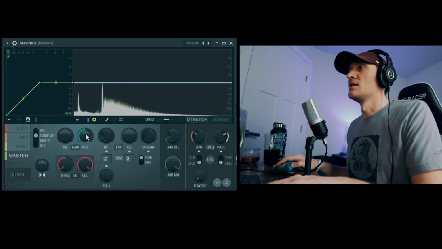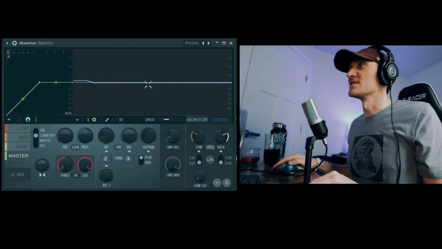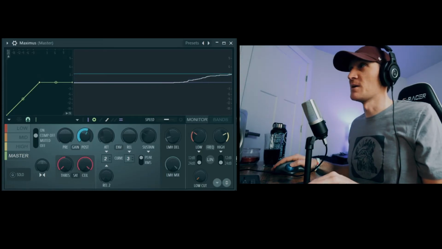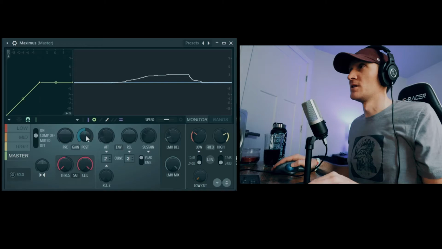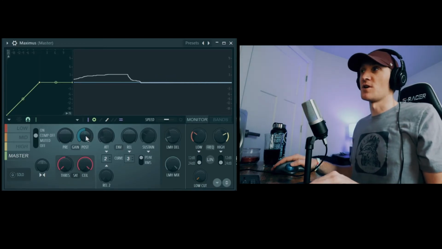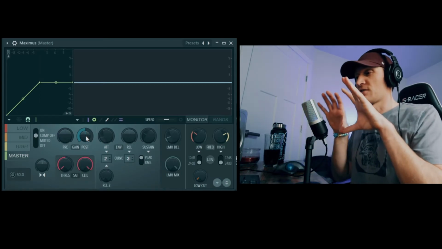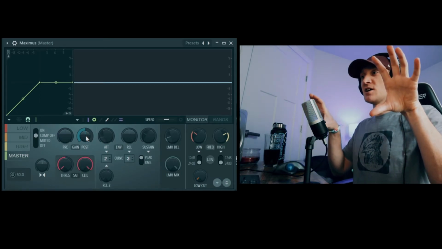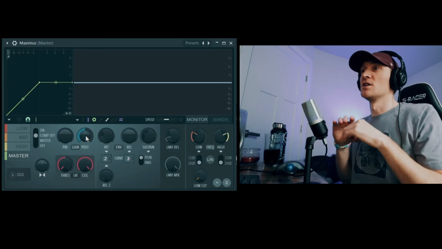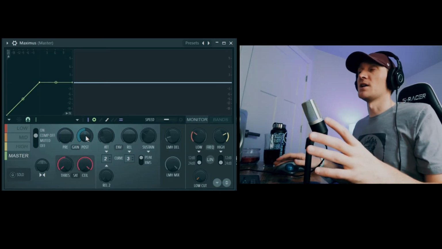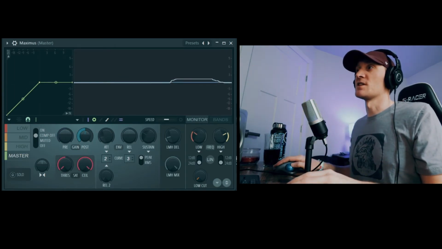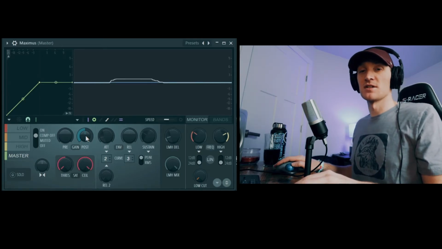And then the very last thing that we need to do is mess with the post gain. This line right here is 0 dB. So we're gonna push those frequencies up and into the soft clipper. But make sure you're using your ears as well. You don't want your sound to just be completely squashed and have this one flat volume and have things distorted. You still want to have those dynamics, but pushing it up into the soft clipper is going to make that soft clipper work, and it's going to make things sound a little punchier.